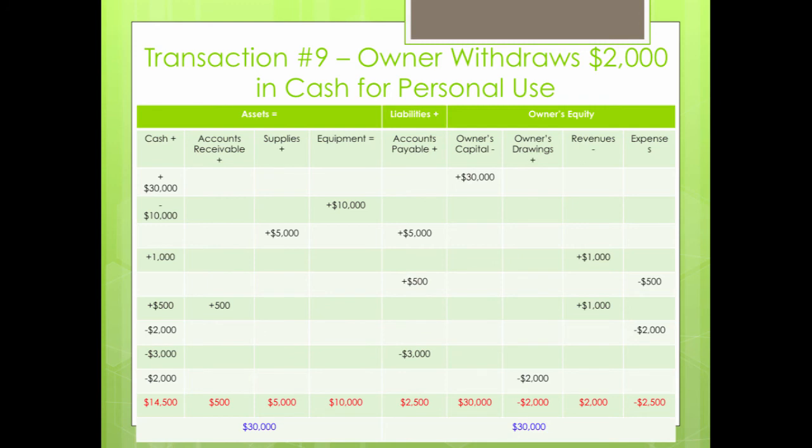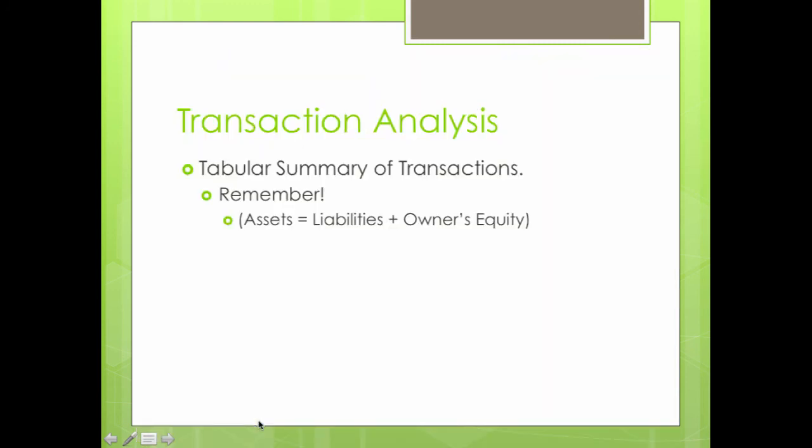Okay? When you do that, you're going to check that each column balances, add all the totals from each of the columns to find the red values, and then you're going to make sure that your equation is balanced. Assets equals liabilities plus owner's equity, and we're back at $30,000. Those are the different transactions that you're going to be encountering in your homework assignment. Your homework assignment is going to consist of a transaction analysis using a tabular summary of transaction form, which is actually an Excel file. I'll show you how to use it in a minute.